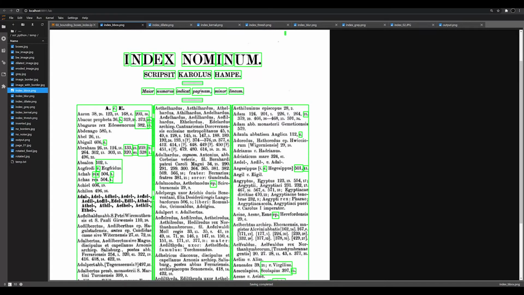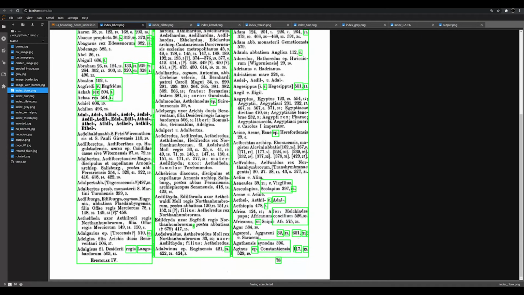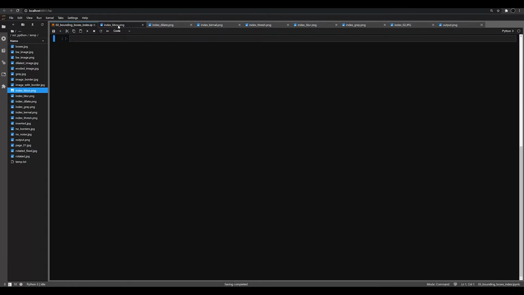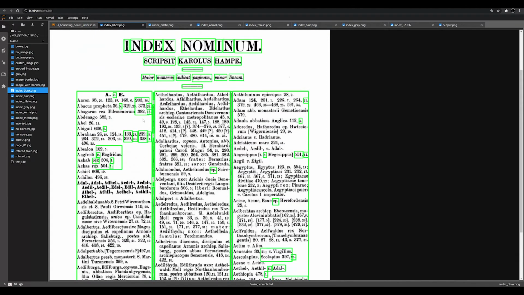Now, if you notice, we've got a lot of overlapping contours. We have a lot of messy stuff here that we don't want to see. Mainly, we don't want any of this stuff up at the top. We don't want any of these small bounding boxes, because if we try to OCR all of this, we're going to get a whole bunch of essentially non-legible stuff or stuff that's in the wrong order. We want to just be able to grab just these 3 columns. And you notice we've got the 3 columns drawn here.